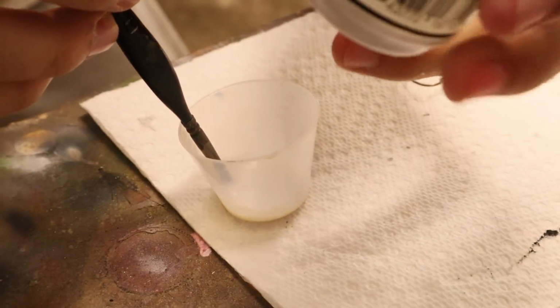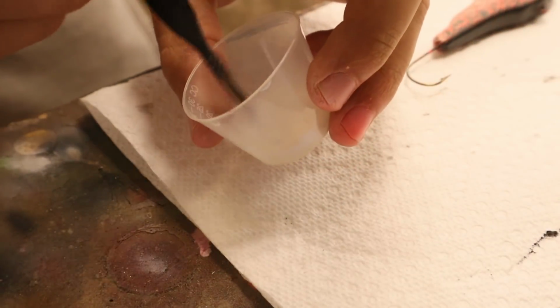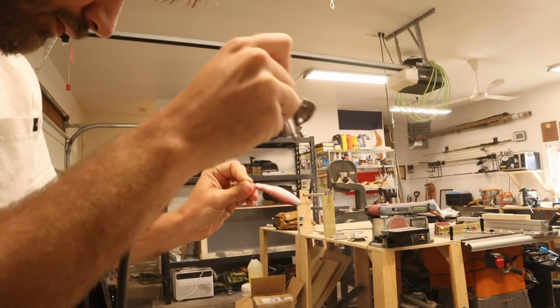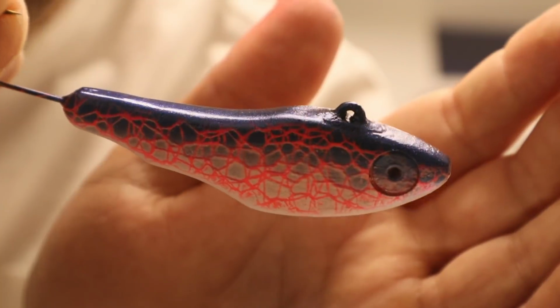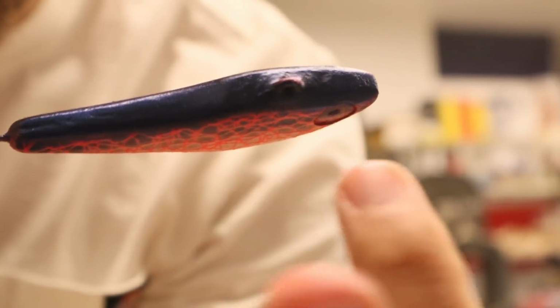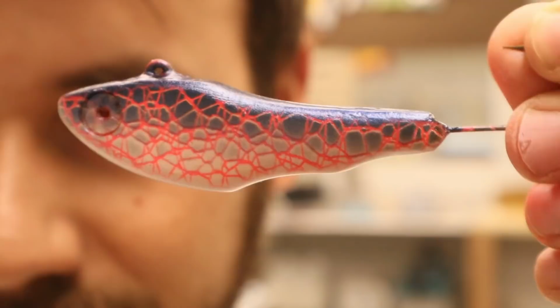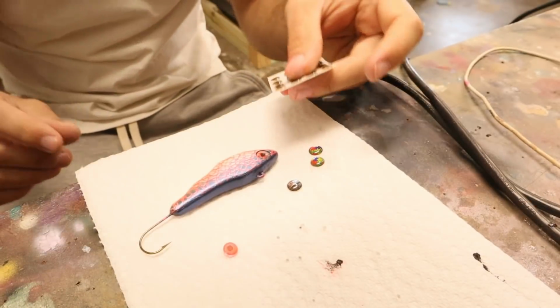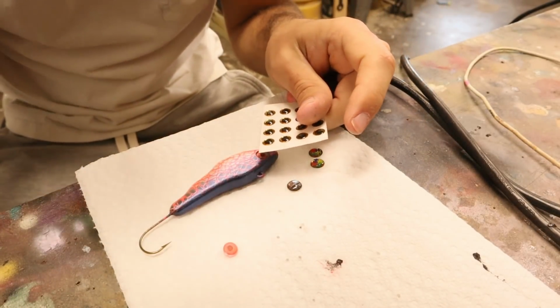That was a transparent base with what's called interference blue and a little bit of reducer. You can definitely see it where it's more dark up there. There's a blue sheen, but it goes all the way across the body. It's there, trust me. Wow, some eyes that I did not realize that I had. Wow, and those are pretty cool.